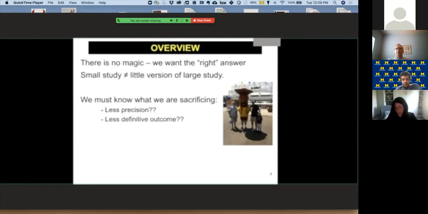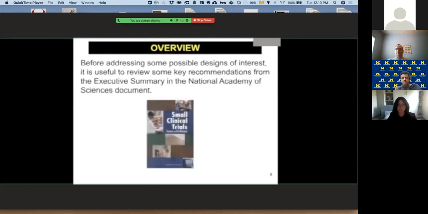And I think part of the planning discussions that take place when designing these types of trials are coming up with some sense of what we're willing to sacrifice, right? If something has to trade off, do we want a less definitive outcome? Do we want to address less precision? Do we want to relax the type 1 error rate that we will consider for declaring significance and moving forward? All of these are important things that have to be addressed because there are lots of competing challenges.